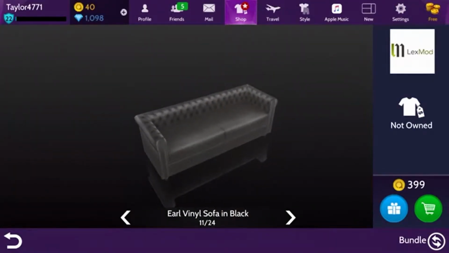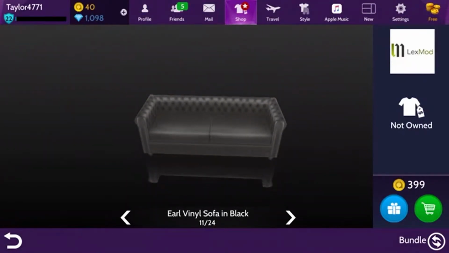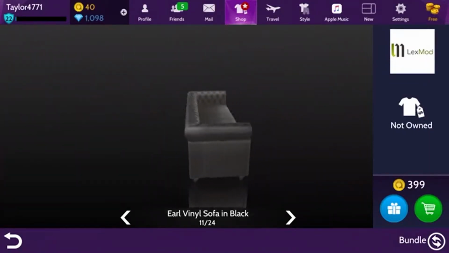Now we have the Earl vinyl sofa in black. I want to say that in my first video I warned you that I trip over my words all the time. So, get used to it. That's just how it's going to be. I'm always going to trip over my words. It's never going to change. So this sofa is okay.